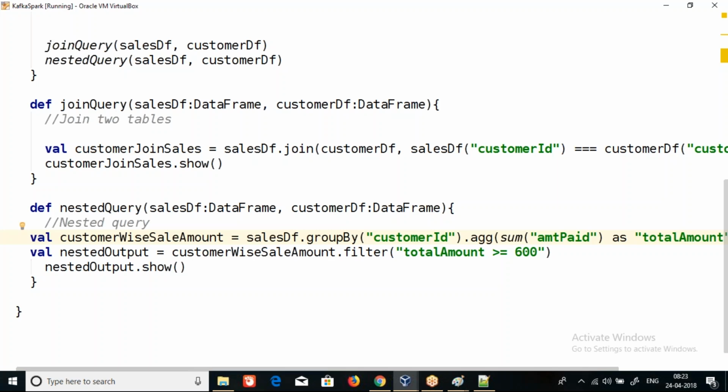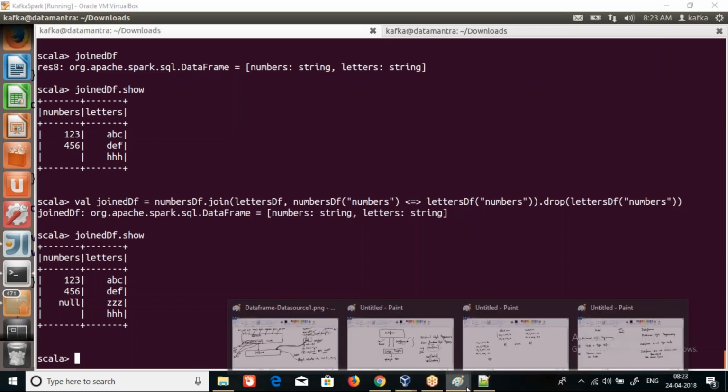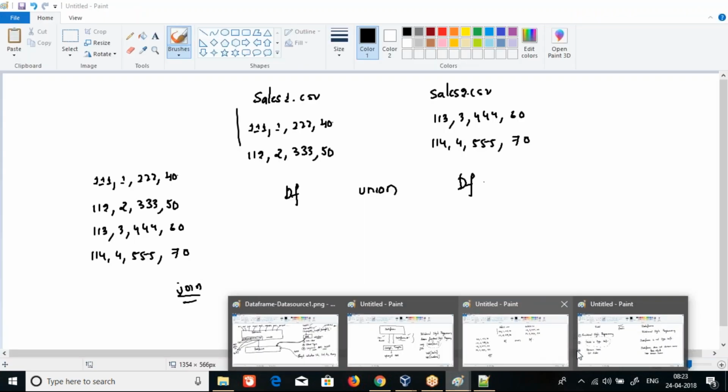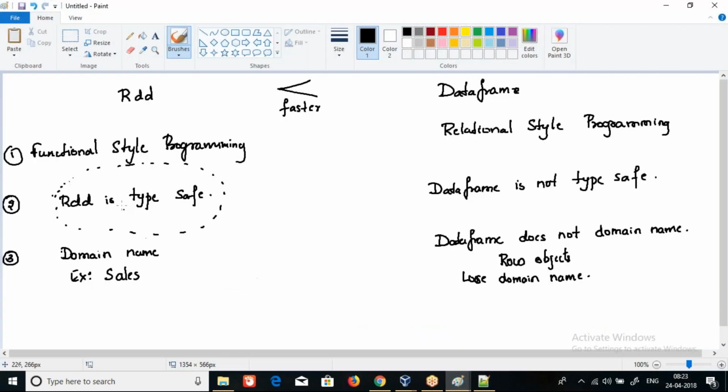So that's what we say is not type safe. If most of the errors you catch at the compile time, it means your data structure is type safe, but data frame is not type safe. I hope you got the difference here.